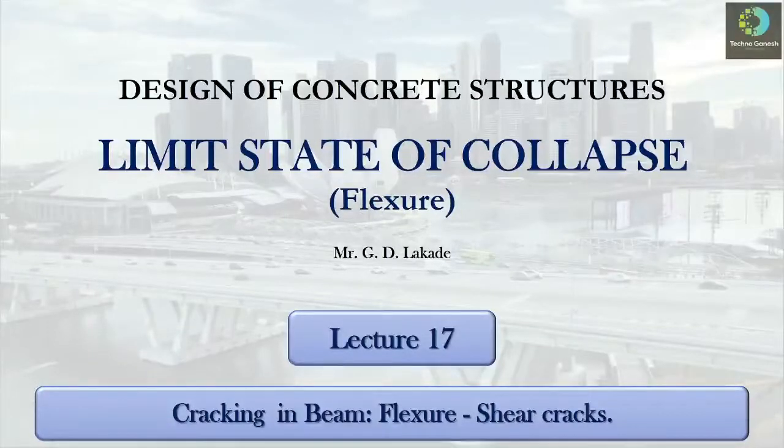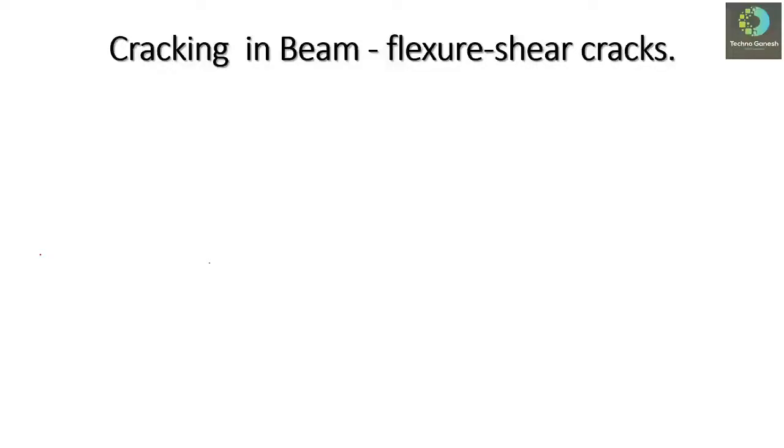In this lecture, we are going to discuss the cracking in beam due to flexure shear. As in the previous lecture, we have seen the two types of cracks in region 1 and region 2 due to flexure and due to shear separately. Now, in this lecture, we are going to discuss the cracks which are going to form in region 3. So let us start the discussion over it.